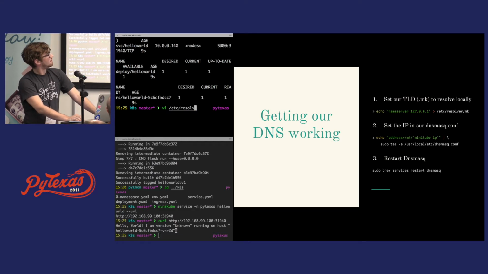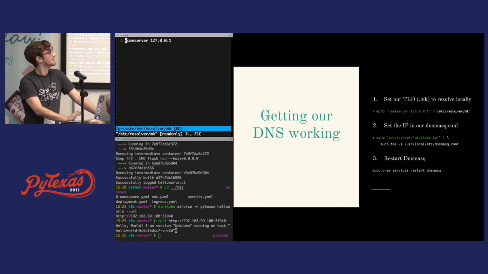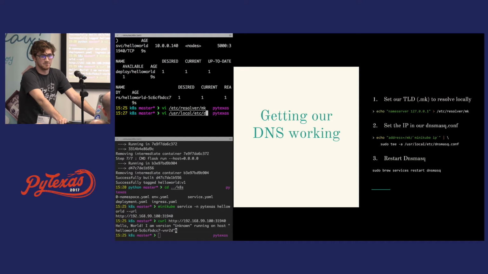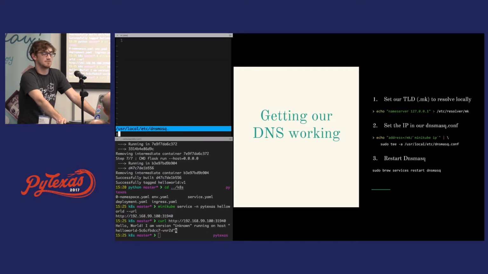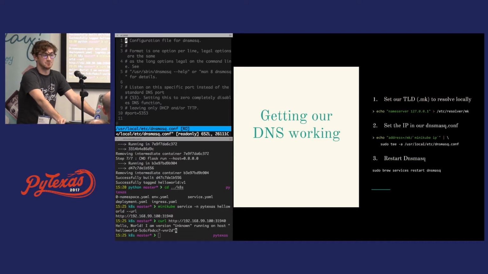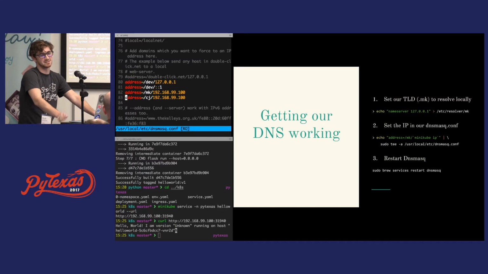Final tips. I mentioned aliases previously. I alias K to kubectl and MK to MiniCube, just because they're much shorter to type, and I like typing shorter things. I would suggest using a custom default backend for the MiniCube Ingress, especially if you are stealing a TLD. .mk, you most likely will not run into a real site that's using it. But if you do and you type it in and you get nothing, it's good to see a big sign that says, this is local, you're probably doing something wrong if you don't want to be here.